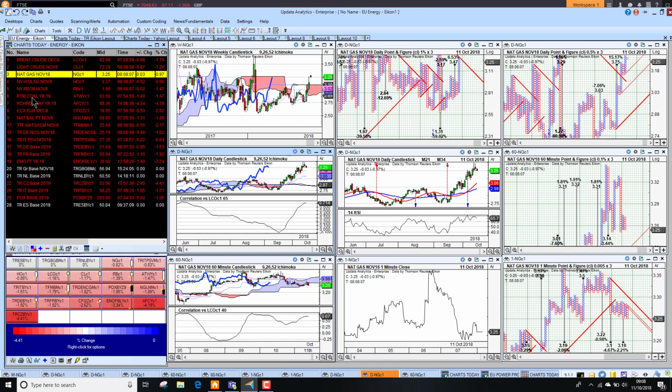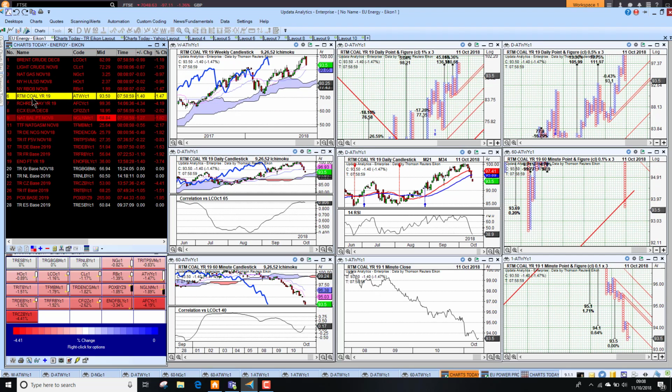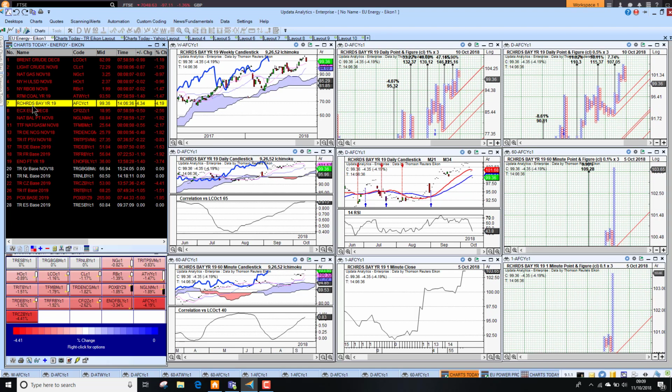Taking a look at coal, coal prices falling quite heavily yesterday. That continuing on API 2 this morning, down 1.5%. So we are seeing that short-term bullish picture, and the correlation on the short term with crude is fairly neutral. Long-term correlations, of course, are still pretty good. We do have still big upside targets, but we now have some downside targets. 93.50 was given yesterday. That's where we are now, so that was met. 94.10, 95.10. So these targets were there, and we talked about those yesterday. Richards Bay also fell quite heavily yesterday, down some 4%. Of course, if you're on your Trayport screen, you'll have better data for coal.